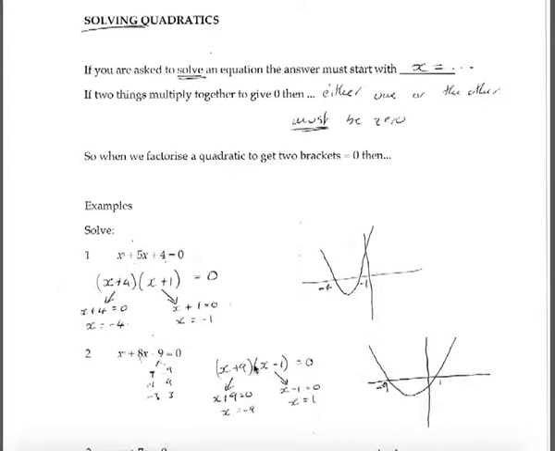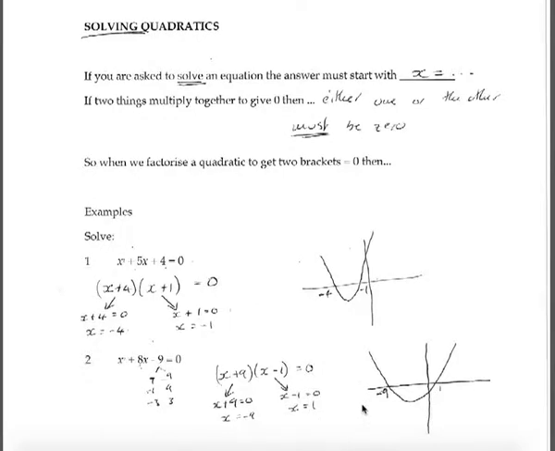So I've got this bracket times this bracket equals 0. The only way that's possible is if the first bracket equals 0 or the second bracket equals 0. And by solving these two little equations we know that x must be minus 9 or plus 1. So these are the two numbers that make that equation work. And in terms of the graph, these are the two numbers that represent the roots of the equation, the x-axis intercepts. Okay, pause the video again, try number 3.